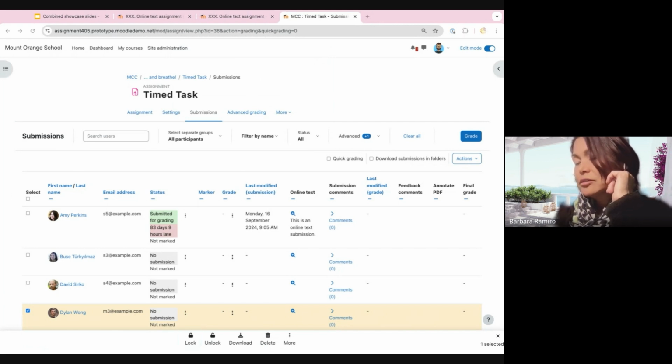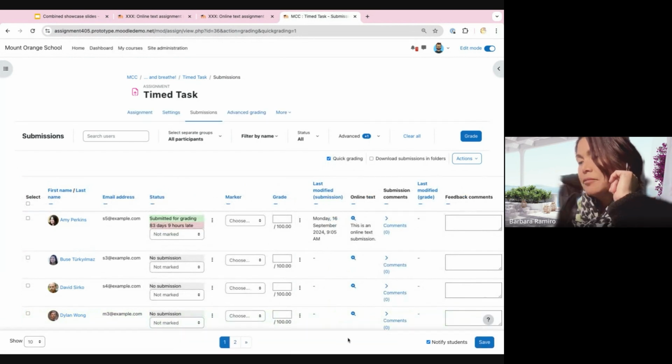So it's a real game changer when you're managing large sets of submissions. We've also added the quick grading options on the sticky footer for notifying and saving without all the extra scrolling. So grading is faster and easier.